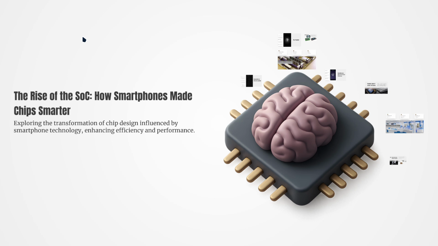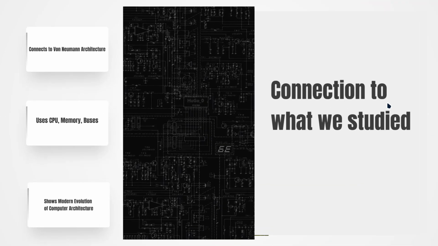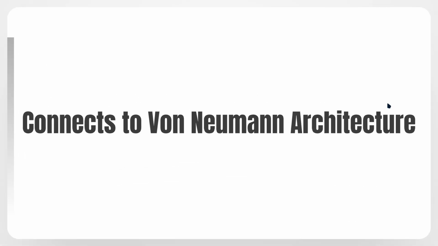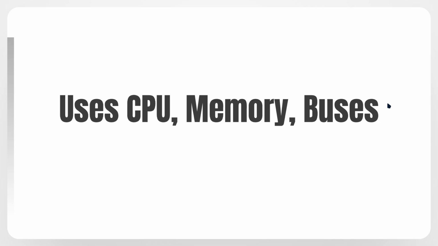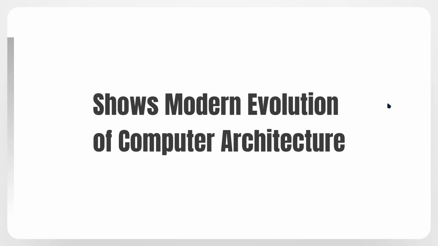Hello. For my presentation, my topic is the rise of the system on chip and how it changed the way CPUs are designed. This connects directly to what we studied in class, which is the von Neumann model, the CPU components, the buses, the memory architecture, and it shows the modern evolution of computer architecture.